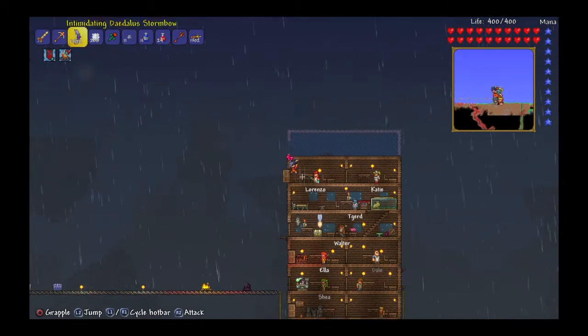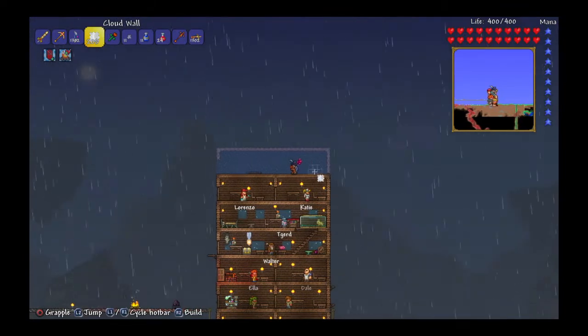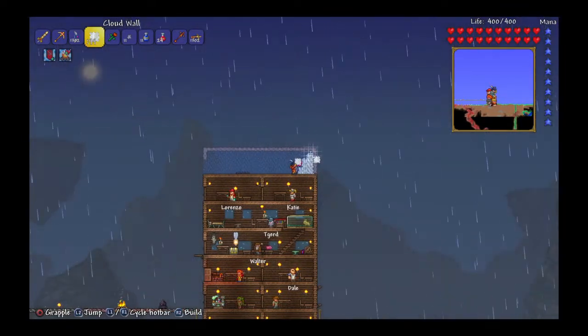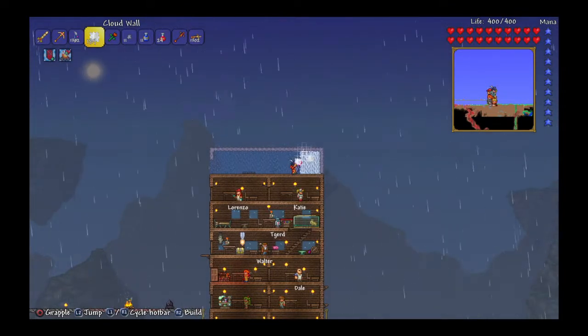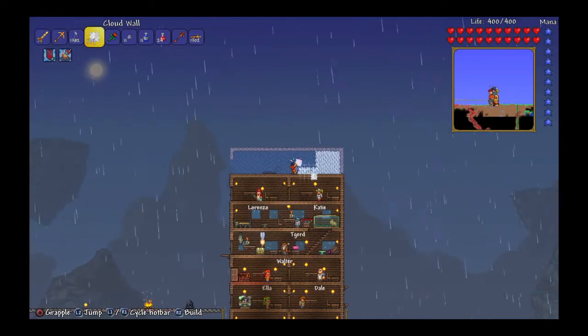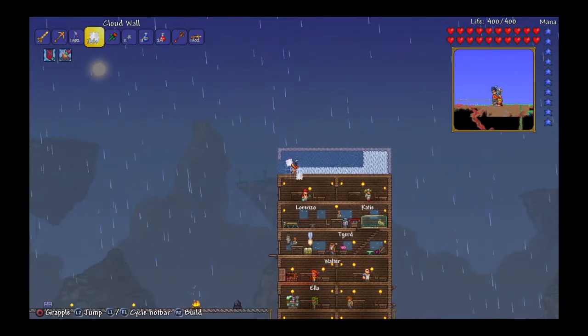room. Yeah. Time to make a cloud room. Bro, this is looking awesome. Oh, I can make it glass material as well. Oh dude, this is going to be the best room we have in our house.